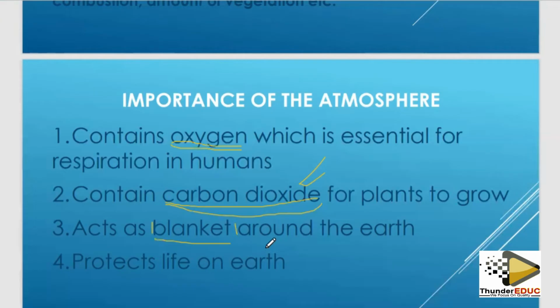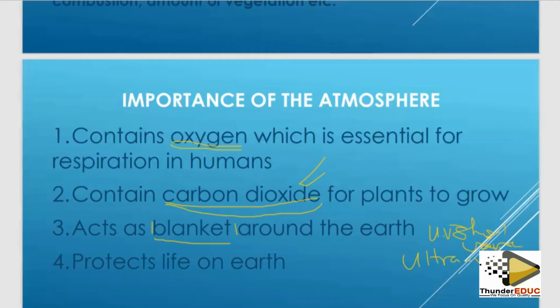Remember, the sun produces harmful rays. The heat which comes from the sun comes in the form of what are called the ultraviolet rays, or the UV rays, which come in the form of shortwave rays. The sun's radiation is regarded as the shortwave radiation, which is harmful towards human life. The shortwave or the ultraviolet rays.